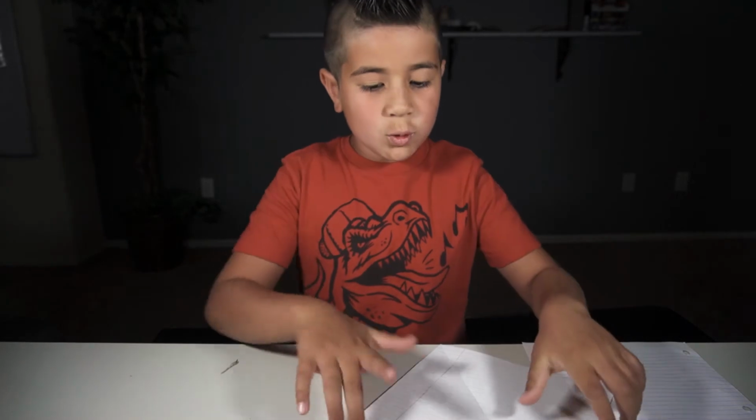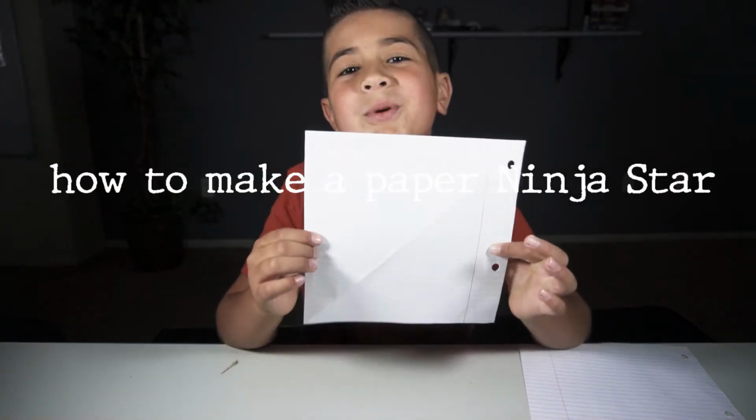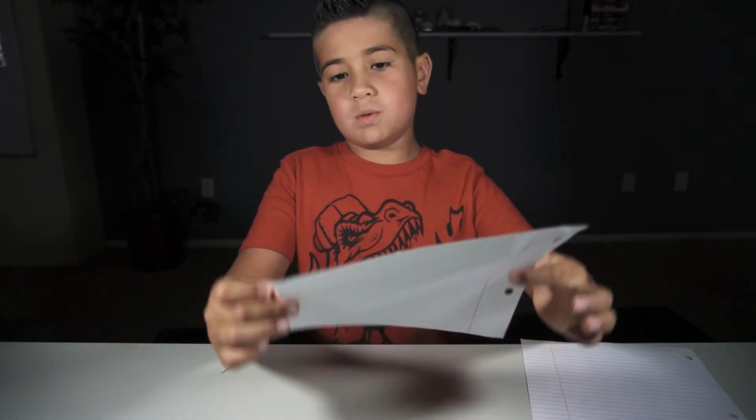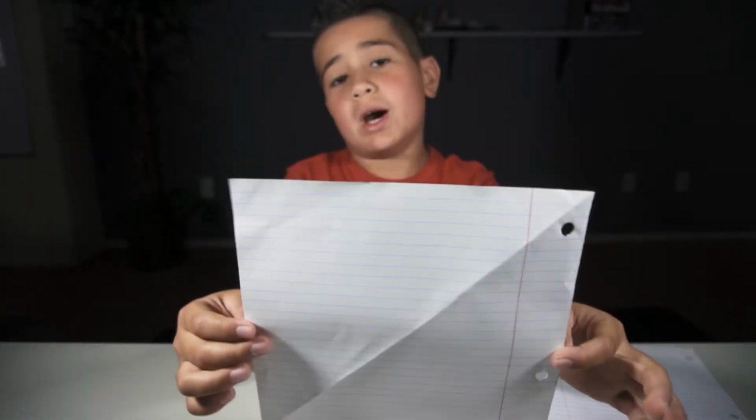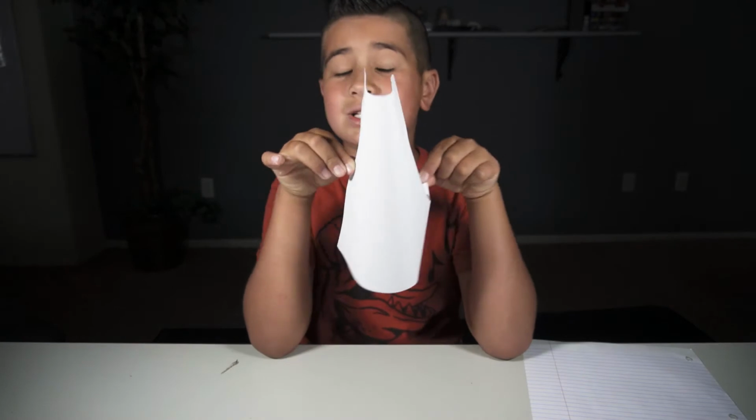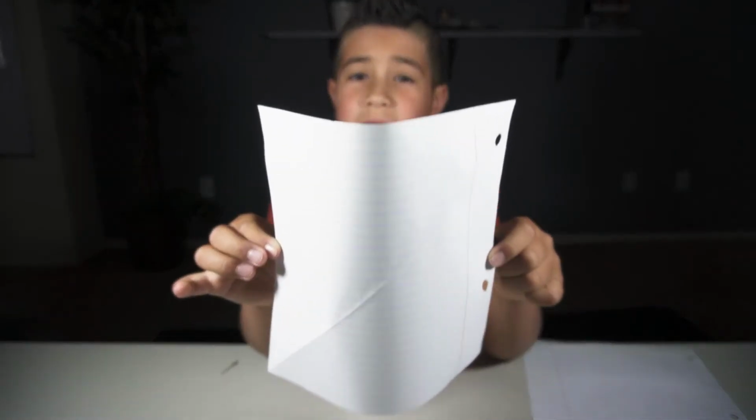Okay, so today I'm going to show you how to make a paper ninja star. First, you are going to need a square piece of paper. If you do not have one, watch this intro to make one. If you do, skip over this intro.